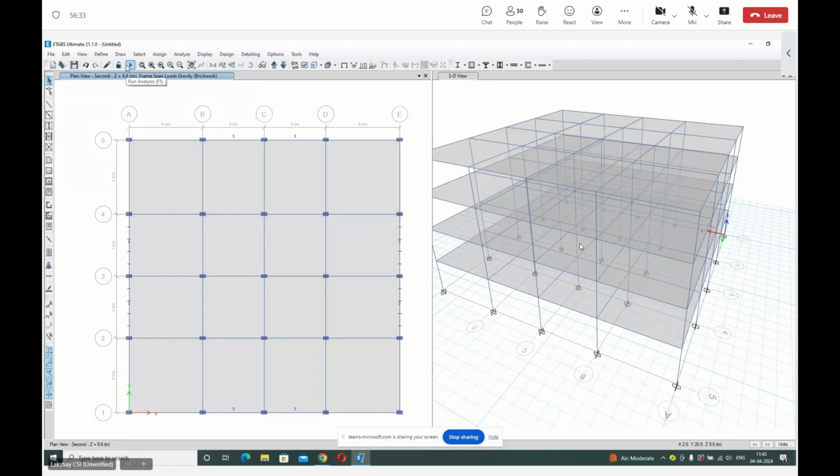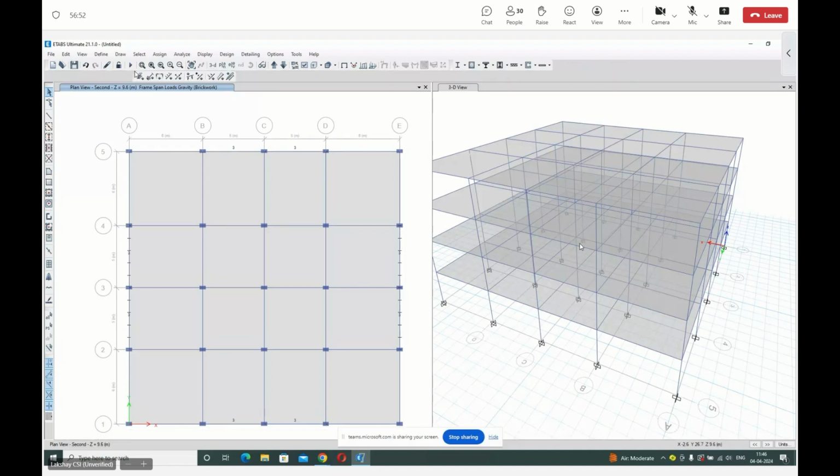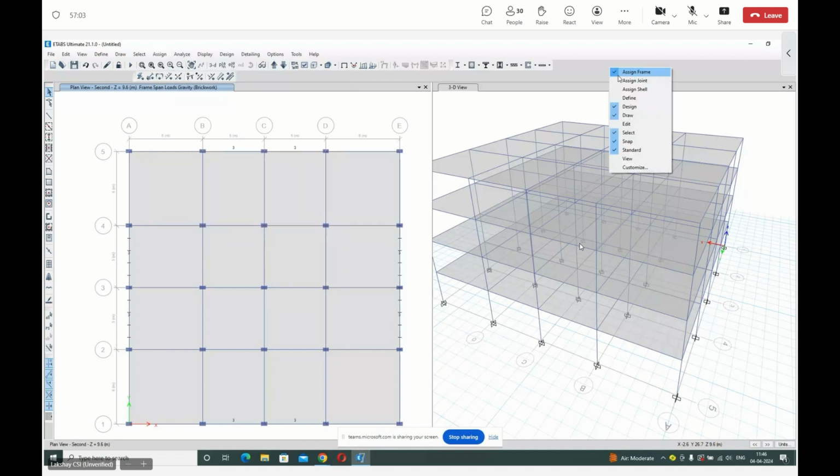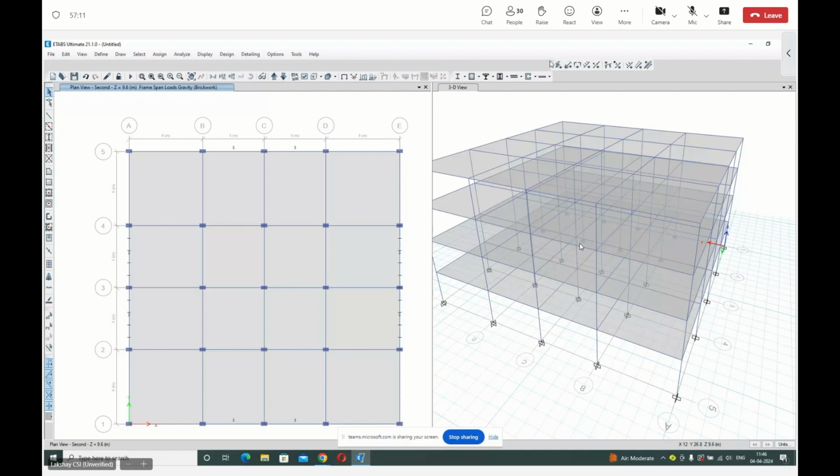Then you have the play button, which means run analysis, which we will do shortly. Then you have some zoom options. Then you have some 3D plan options similarly. So if you right click on this blank space, you have other options that can be made available to you. If you don't want to go to the menu again and again, you can select the assign frame tool button. Then you have the assign frame options: frames, assign frame section, assign frame releases, which is similarly here, frame section, frame releases. And you can select for assign joint, assign shell, define, edit, view, cut, and everything is up to you. Also you can move these as per your convenience.